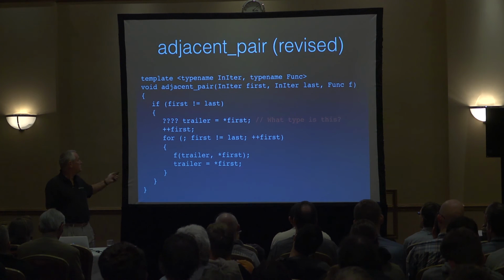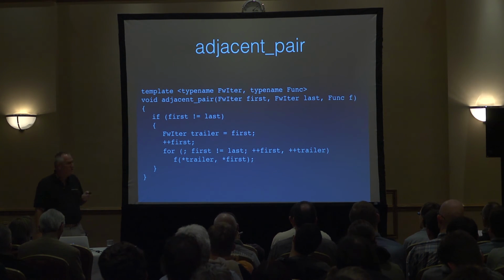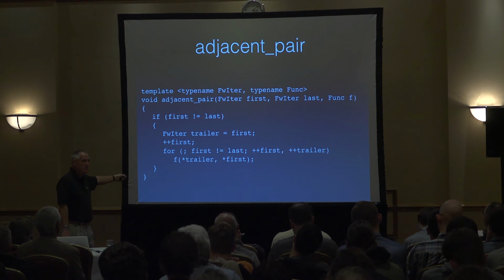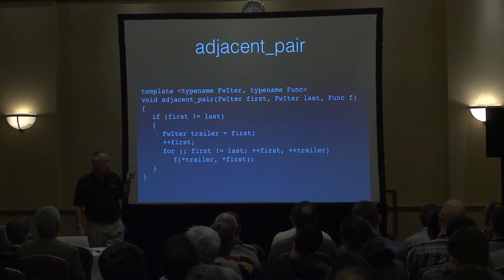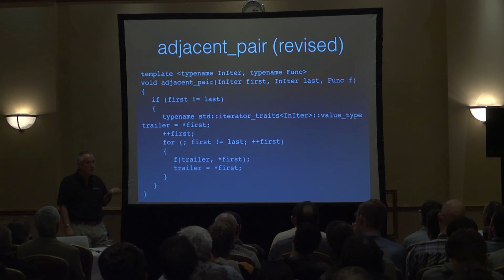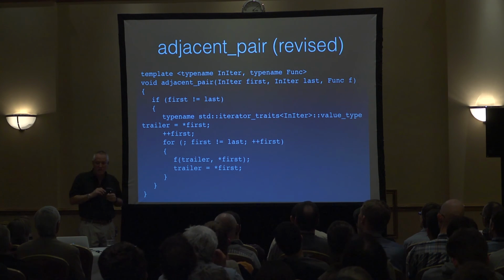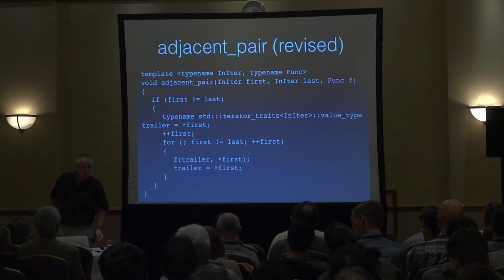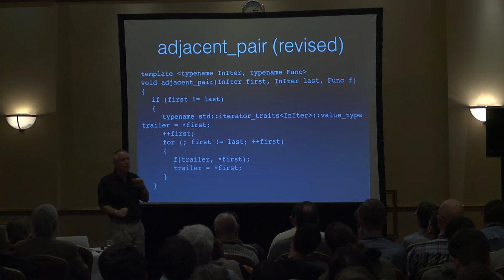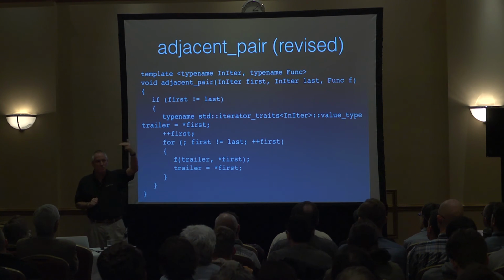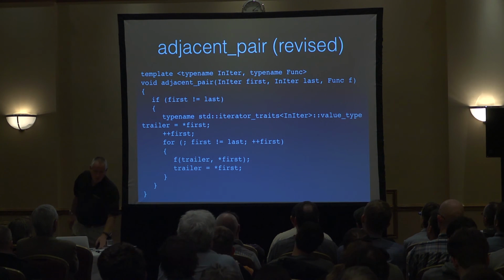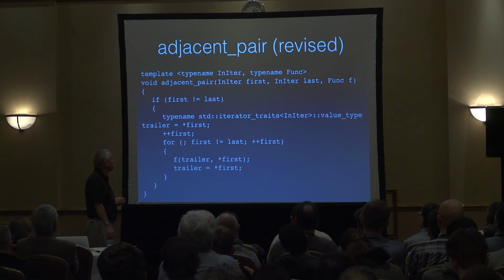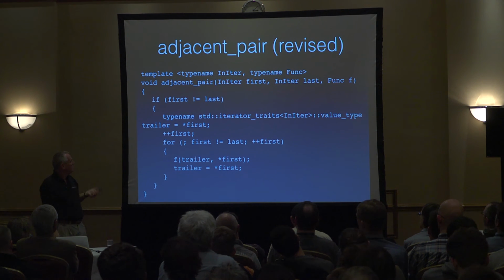The previous implementation is much more efficient. It's only if you have input iterators, if you can't use this one, because this doesn't involve copying the entire sequence, one element at a time. So if you have input iterators, you want to do this. If you have anything better than input iterators, and when I say better, it's not meant to be a value judgment, but rather there is a hierarchy of iterator classes. And so input iterator, forward iterator, bidirectional iterator, random access iterator are all related via an inheritance hierarchy. And so you want to choose this if none of the other ones will work.